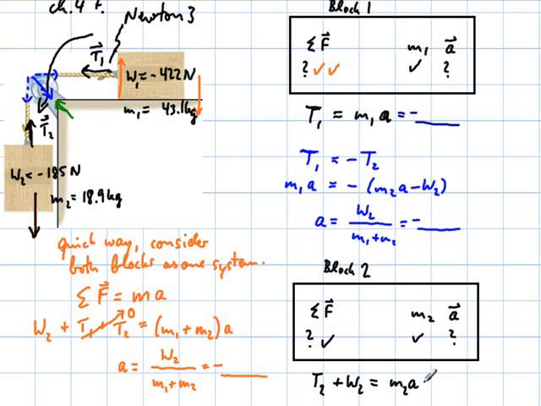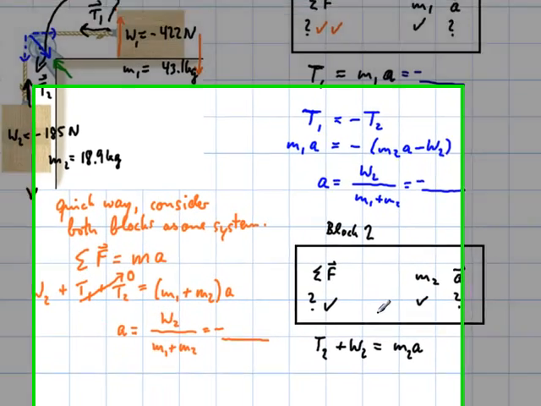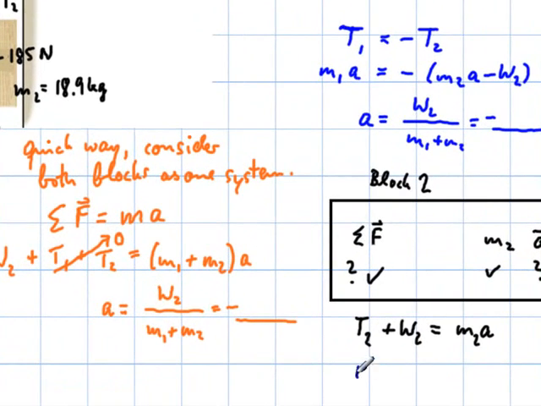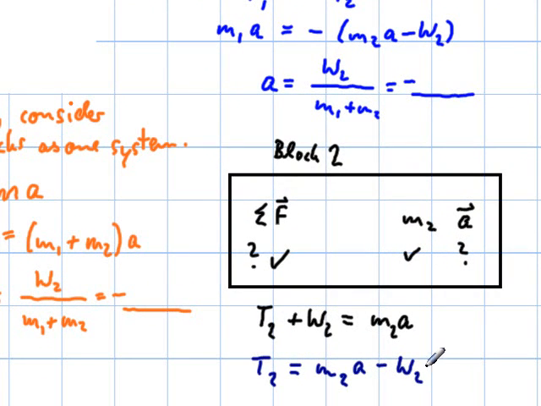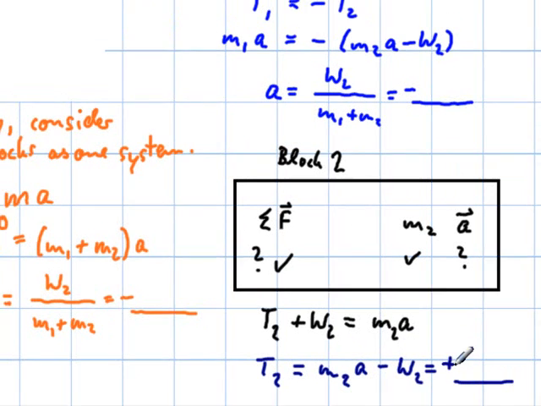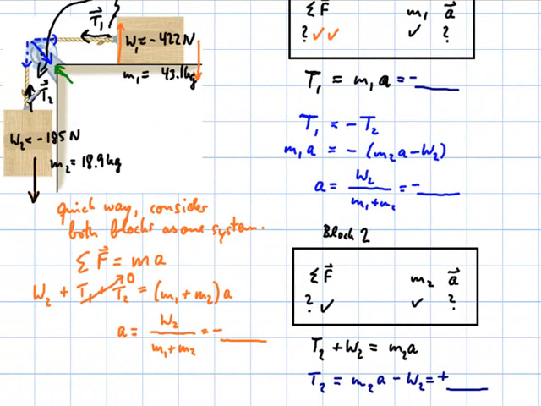For tension 2 plus weight 1, well, here I actually do have to write it down. So tension 2 equals mass 2 times acceleration minus the weight 2. I come up with something. Now here we have the mass times negative acceleration, and then this is minus a negative, so that will be added, and then you will see that you will come up with a plus positive sign, which would make sense that this tension you're pointing up should be positive.